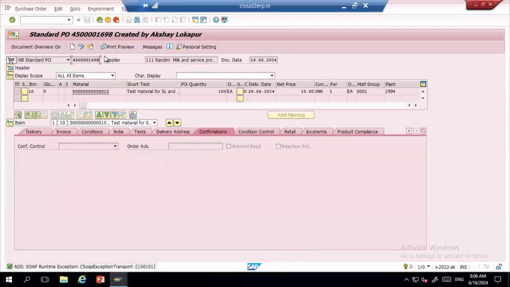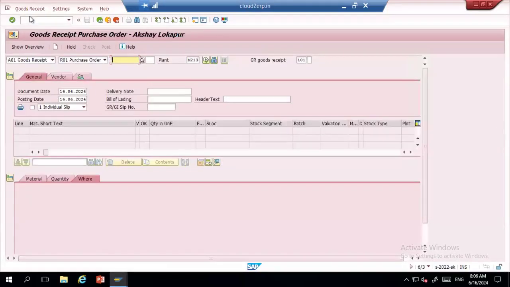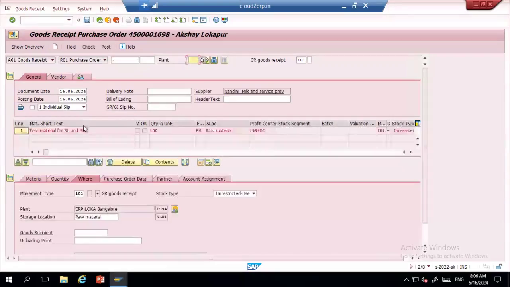Once the purchase order is sent to the supplier, the supplier will manufacture the goods and send them back to you. As soon as he sends them back, you need to do a goods receipt. To do the goods receipt, we use the transaction MIGO. In MIGO, I put in the purchase order. I remove this plant, someone has fixed their values. Enter. So that information will come here.